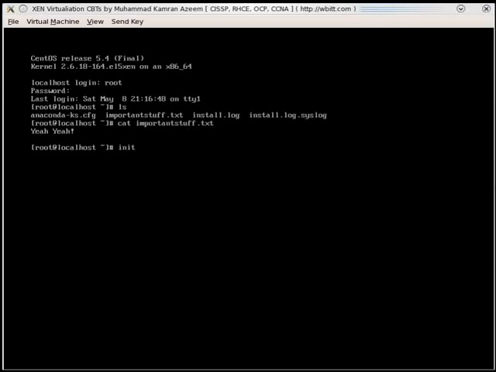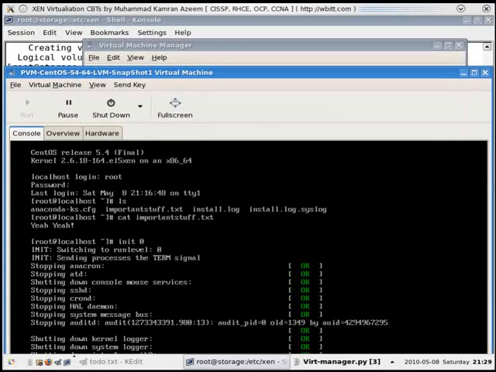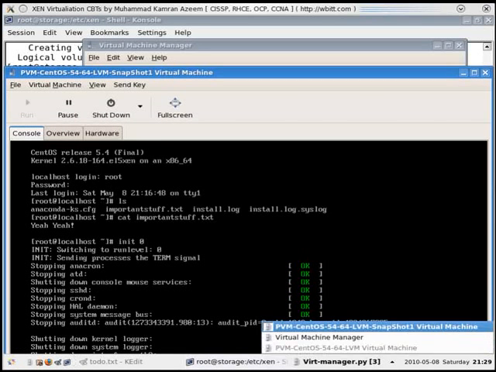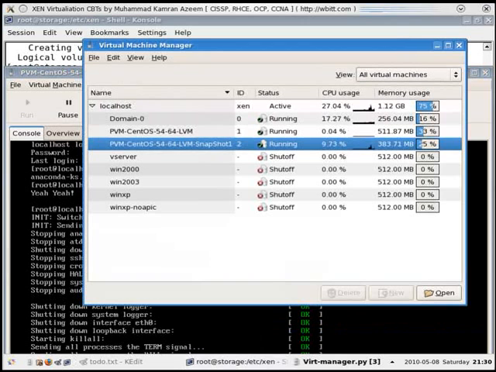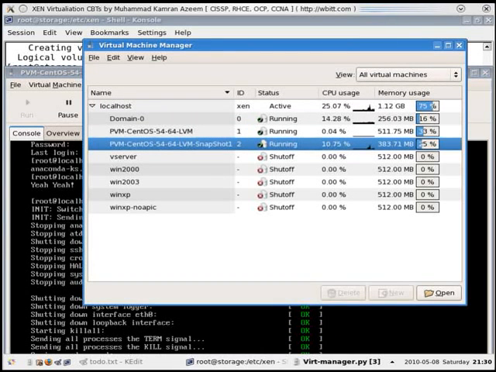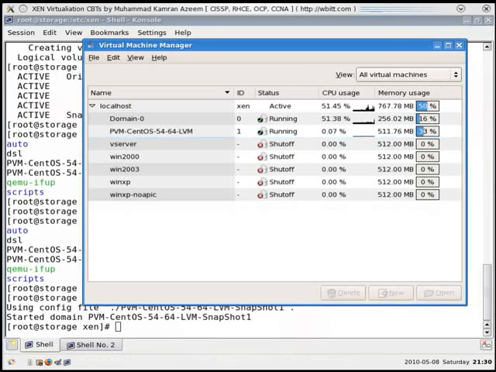I'm going to show you another interesting stuff. Okay, init 0, and you see this virtual machine manager. Both machines are running. This one is shutting down. The one which is highlighted, dead. Alright, shut off, and it's gone from here as well because it was not created from the GUI. Alright, this machine is dead now.